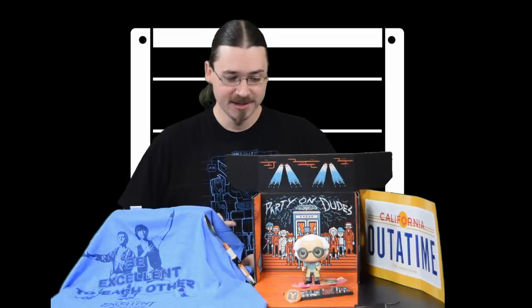Okay, that has been our look at the October 2015 Loot Crate box. I'm really excited about this one — I like just about all of these items. I think I'm definitely going to get some play out of that t-shirt. I love the hoverboard reproduction. The little Loot Crate exclusive Emmett Brown is awesome. And I think there's even a chance I might eat a meal with that spork.